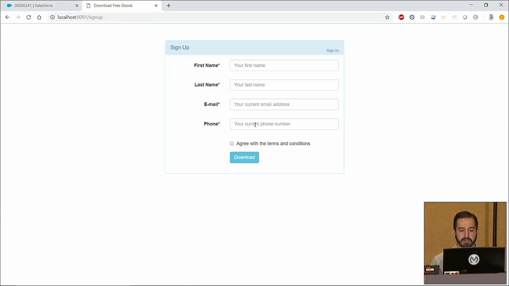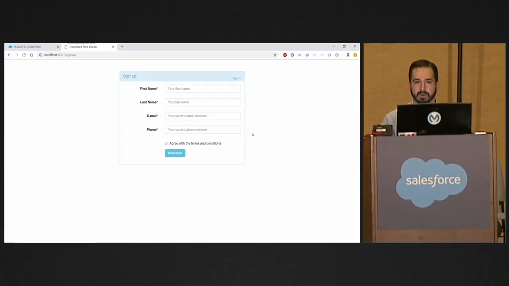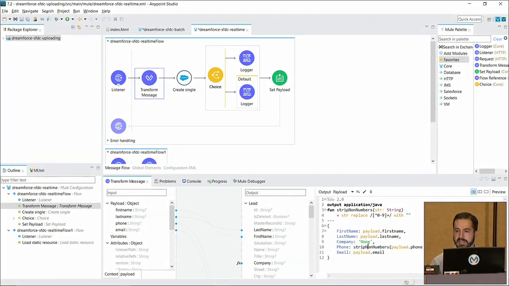If you give people a free text field to enter their phone number, you're going to get data in a whole bunch of different formats. They're going to have spaces, hyphens, brackets. So we just want to clean this up before we send it to Salesforce. So I've created a little function here called strip non-numbers, and I pass in the phone number, and this calls this function that I created here that just strips off any character that's not in the digit range from 0 to 9. I just want to show you that if you do have some complicated data transformations, it's still just a few lines of code to handle it.